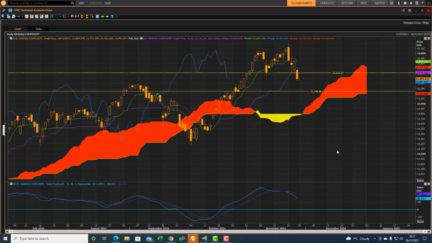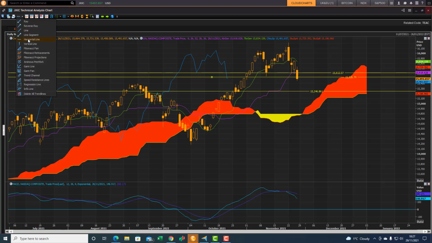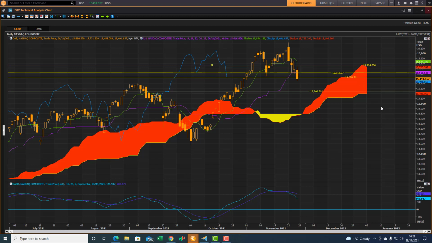But back to the daily, just to get key levels in place there. We'll put that line there. That's a level to watch out for a potential rebound, 15,526. A snapback there. The new resistance level now is this front end cloud level there, 15,764, a resistance level to the upside. So those are the two levels to watch out for.